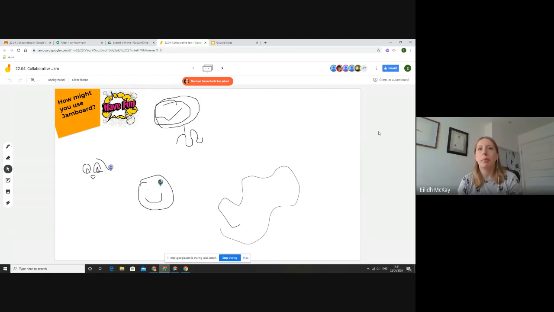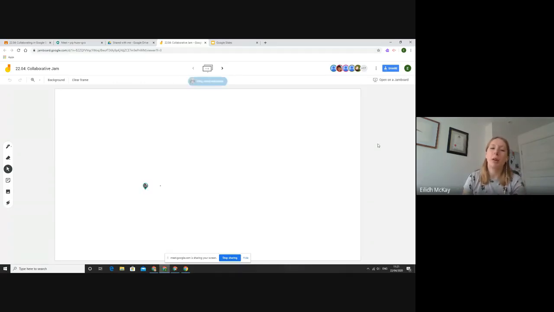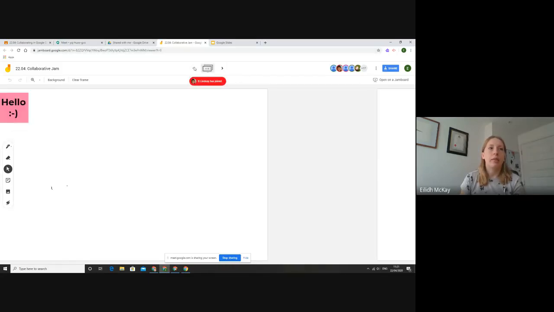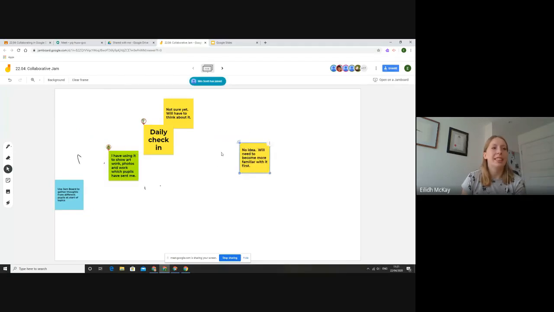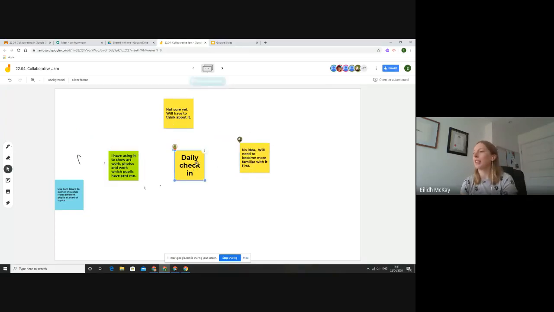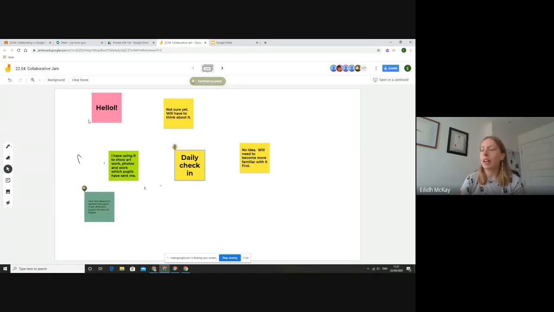If it says too many people are viewing the file, just keep an eye on my screen and you'll see what's happening. So you can move along. And look, we've got all of these things coming in. Because all the post-it notes appear in the exact same location, I'll need to move them so that you can see them. Jamboard, I think you're okay typically for your class to access it.